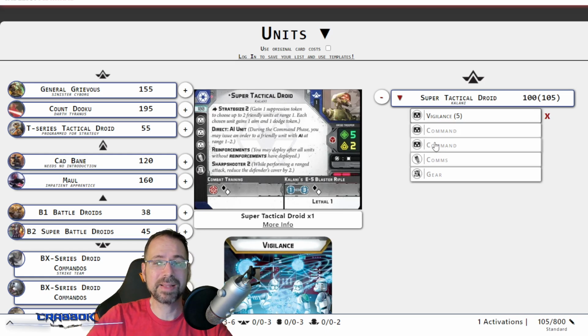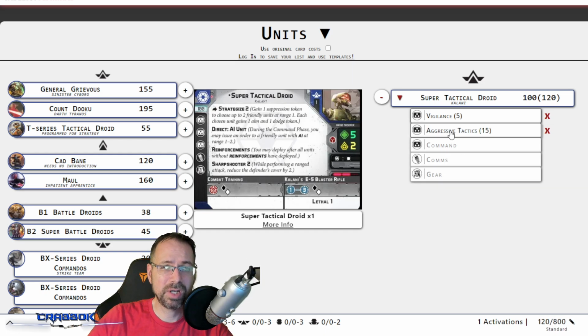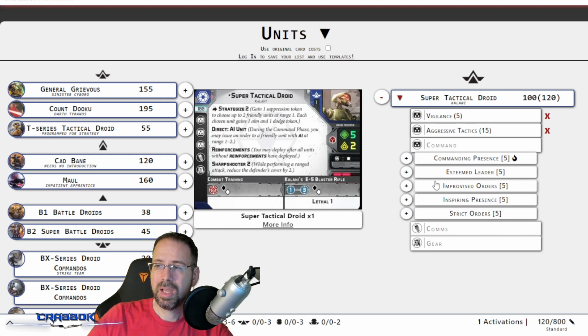And he's got 3 command slots. While you don't necessarily have to use all 3 of these, I want to. 3 command is kind of bonkers to have that much, so I think that's pretty cool. I'm going to put aggressive tactics on him because that's just a good one to use in general. But I'm also going to swing over and put improvised orders.